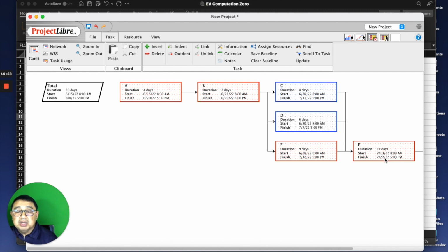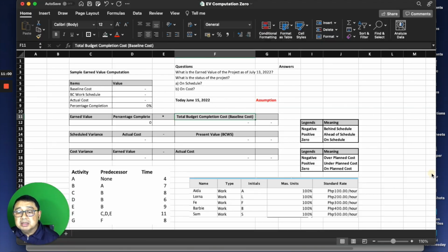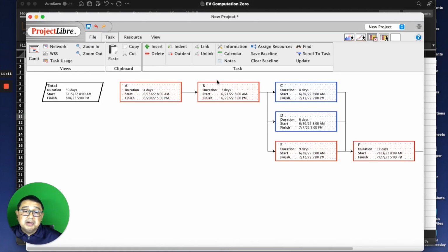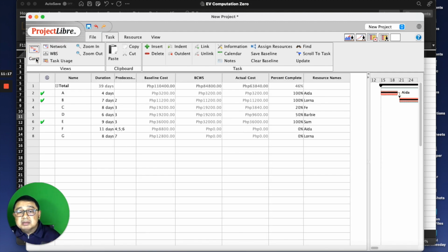So the question now is, what is the status of the project by July 13? And so here, what we just want to do is input the numbers based on that. First of all, you need to clear the baselines and save it so that you erase the prior simulations that you may put in terms of assumptions.